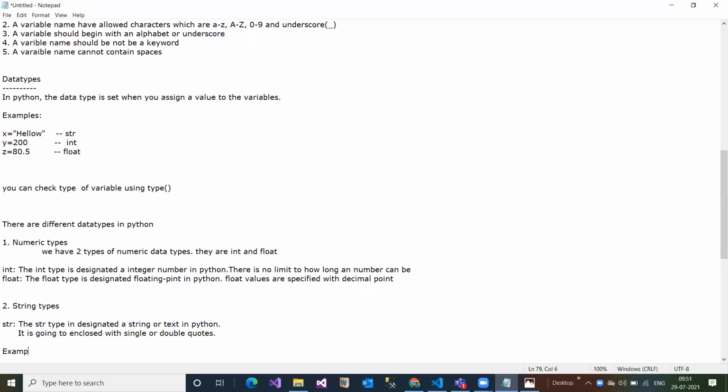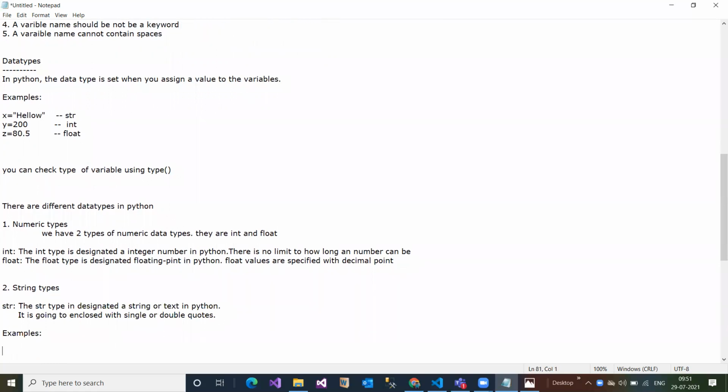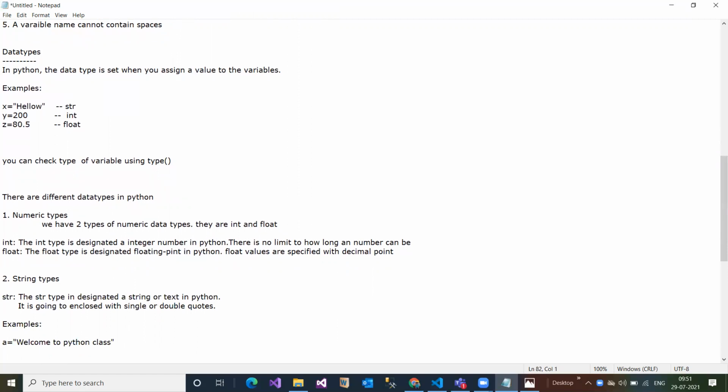So examples: a equal to welcome to Python. This is the normal syntax for storing a string value in a variable, and it assigns a as a string variable.